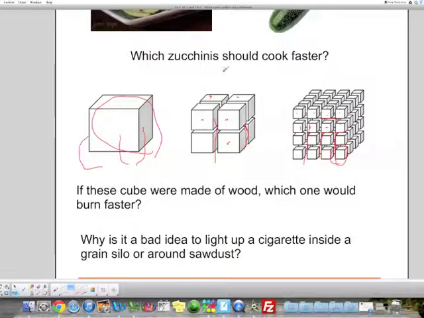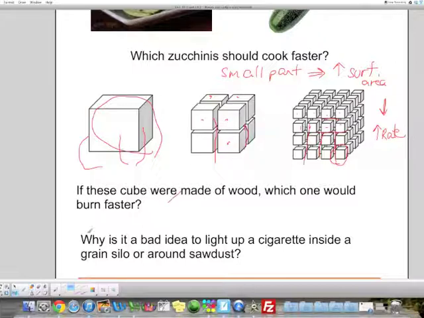So the smaller the particles, we would say smaller particles equals higher surface area, which means, let's make this a double arrow to not mix ourselves up, which means a higher rate of reaction, a higher speed. So smaller particles means higher surface area, and that means a higher rate of reaction.